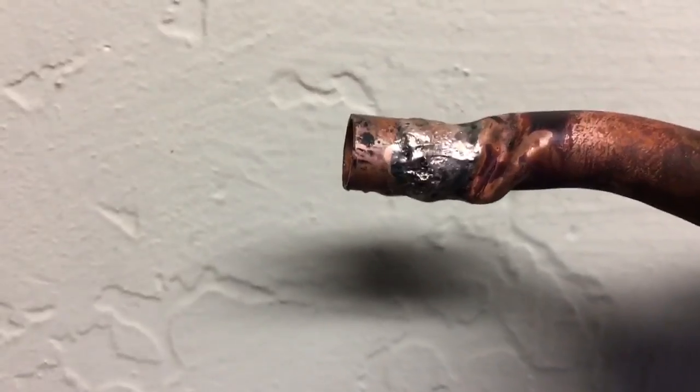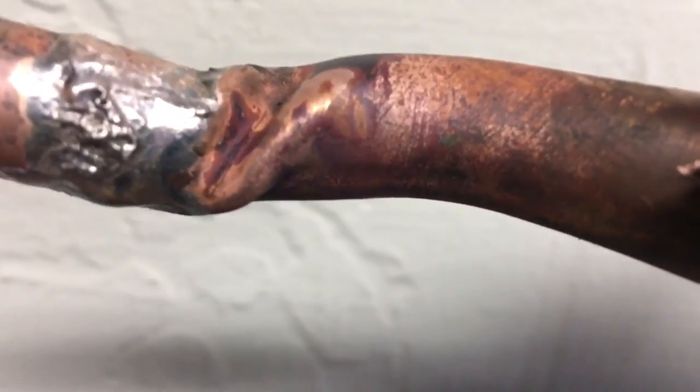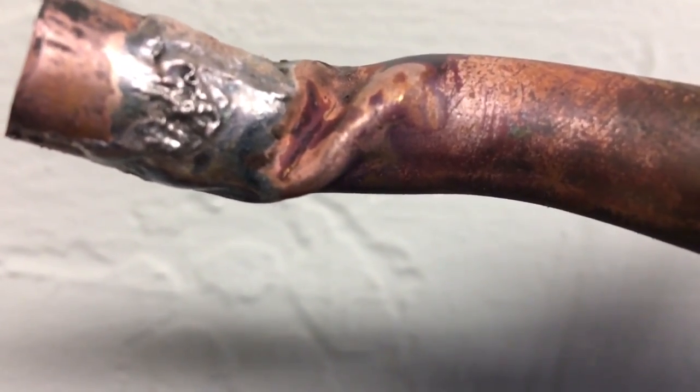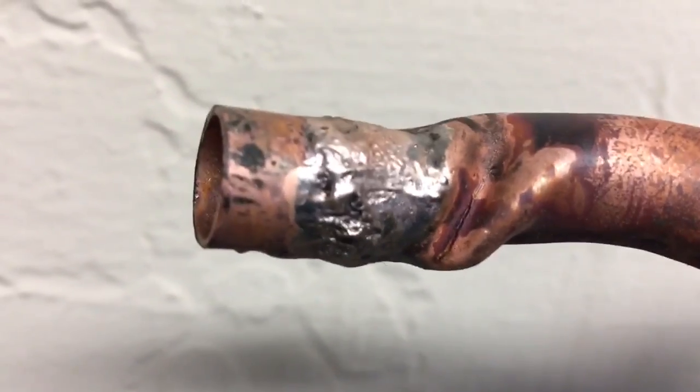And you see the crack in there pretty good. There it is. See the crack in there? Three trips. 3-trip crack.